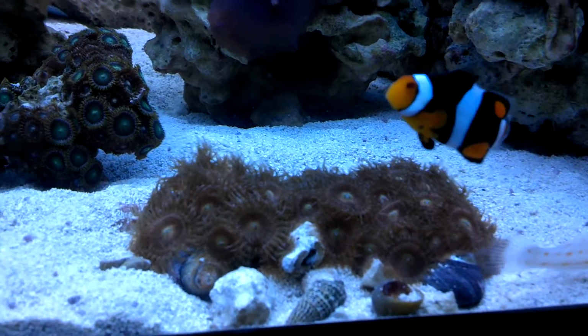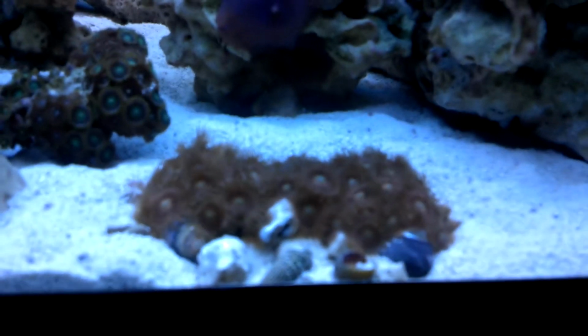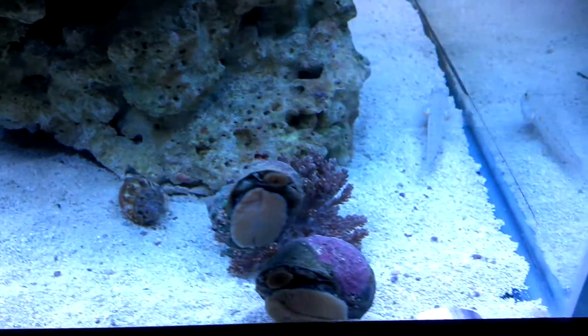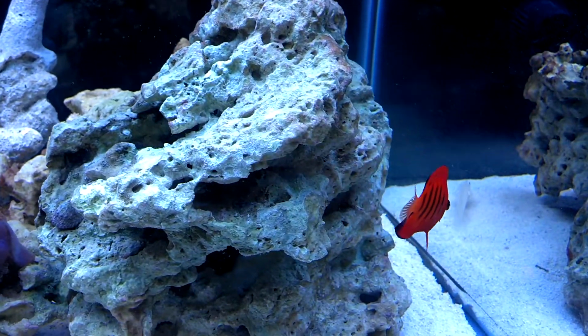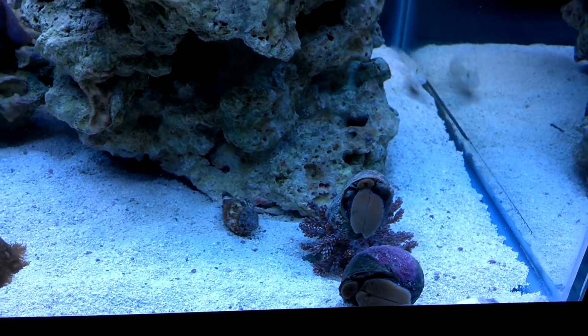And some other palys right here. I'm not sure what these are either. Unfortunately, there's so many different brand names out there that it's hard to keep track. And my Kenyan tree, which hasn't been doing very well, and I fear that that's the culprit right there. So he's coming out and he's going into my other tank, which I'm going to show you in just a bit.